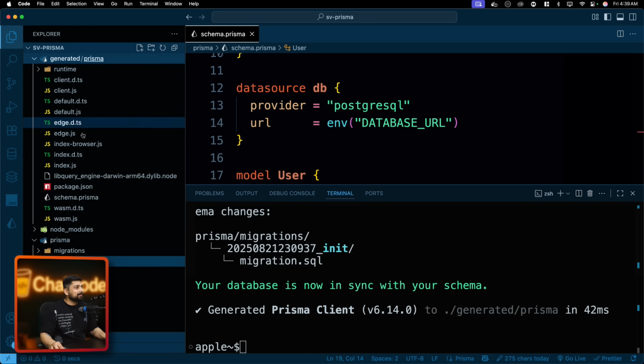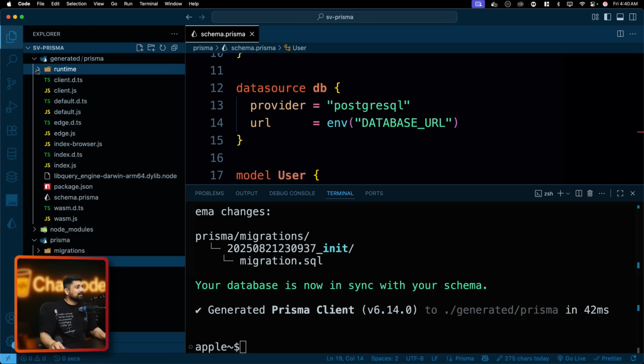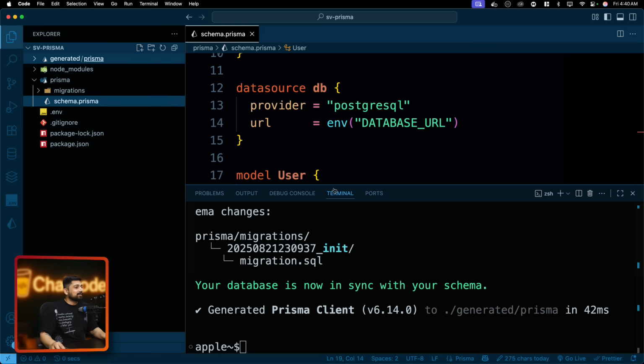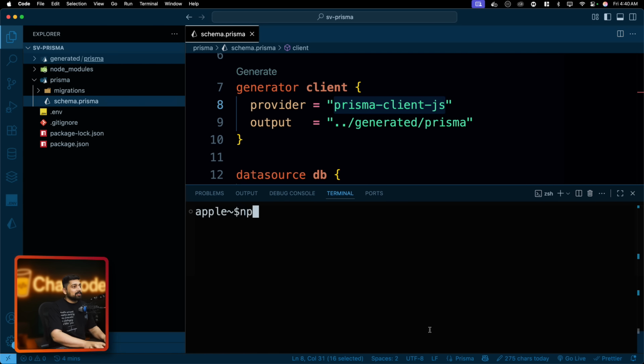So if you look at this, there's a lot. But somewhere the SQL is even generated. I think we should not touch it much. That would be a good idea. Let's not touch it. But you can see that this is being generated. This is being migrated. Now, if you notice, we have this client as well. This Prisma client JS is actually generated at runtime so that our JavaScript can get suggestions for all the fields that we have added. And for this, we need to run a command, which is npx prisma generate.